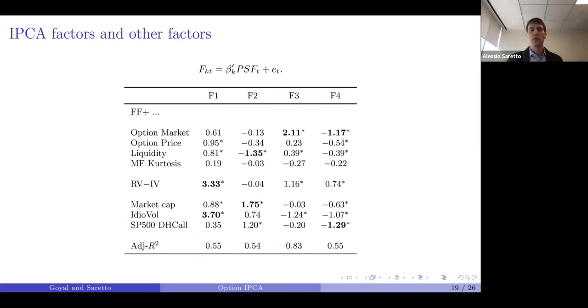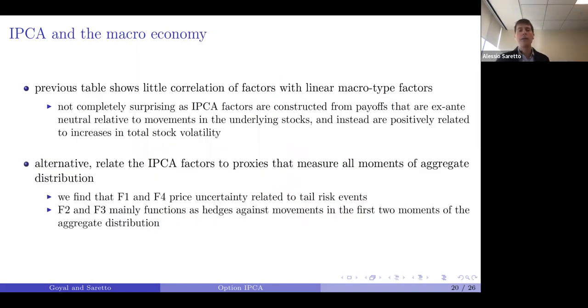So we try to somehow address that, although admittedly this is a very hard question to get to. It's hard because the base assets here, the returns, are at least ex ante neutral to movement in the underlying. So it's hard to connect to what we think about as macroeconomic risk, which is typically linear in the underlying, the stock market or GDP or stuff like that.